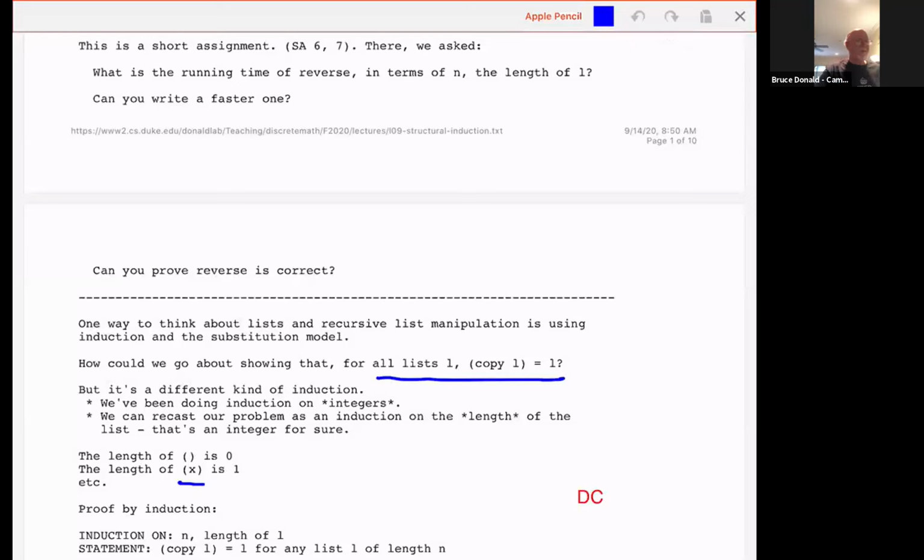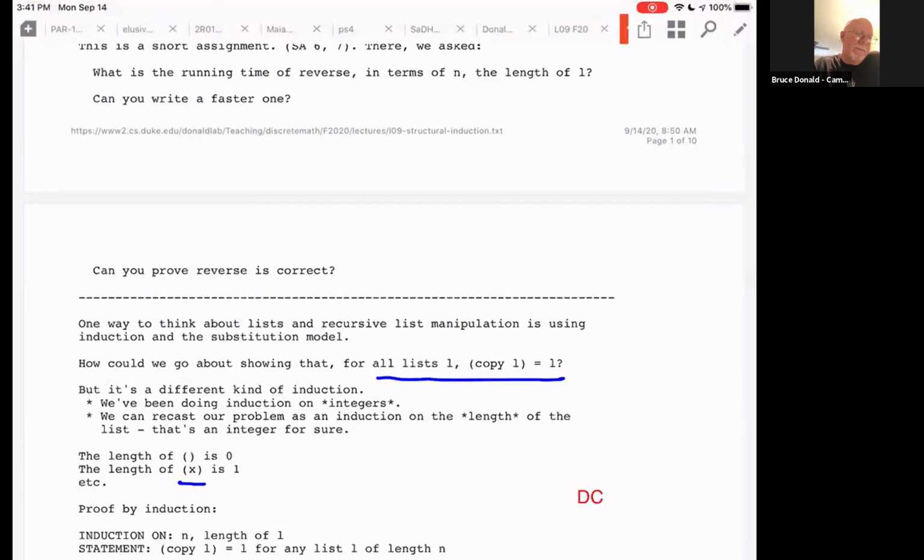And I'm going to go over to the document camera now. I'm going to do this proof for you, which I think you'd be able to do too, especially given this hint. But after that, I want to show you how to do it by structural induction, and it will be similar, but quite a bit cleaner. And then we'll try to do some examples that illustrate the advantages of structural induction, which is the way basically to do induction over things like lists. So give me a minute and I will head over to the document camera, get set up there, and we'll do this on paper because it's math. All right.